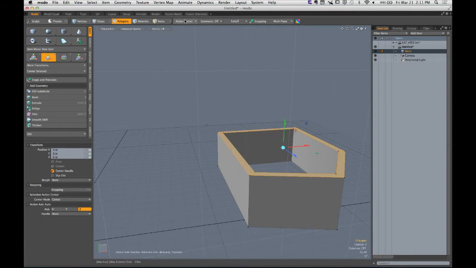Oops, excuse me. Now, one other thing to point out, that when we're moving things around here, all of our transform boxes give us a real-world indication as to how far we're physically moving this. So if I wanted to make my walls 12 feet high, and right now they're 4, let's just call them 4, okay, how far would I need to move it?